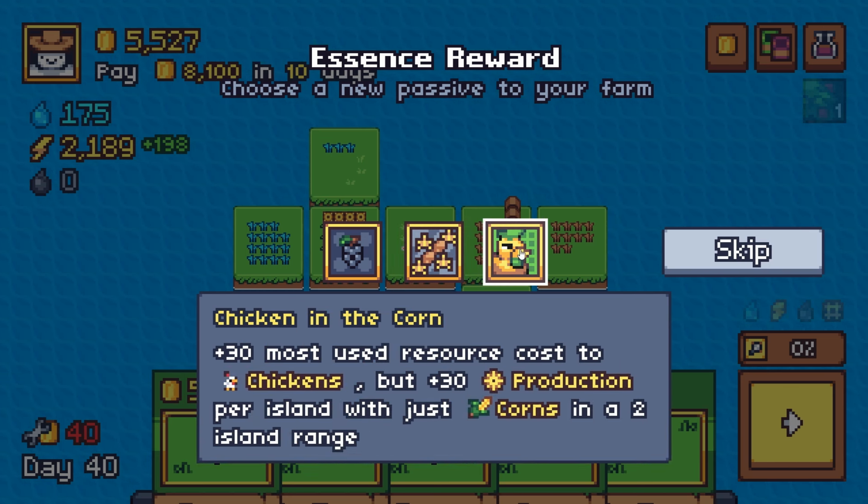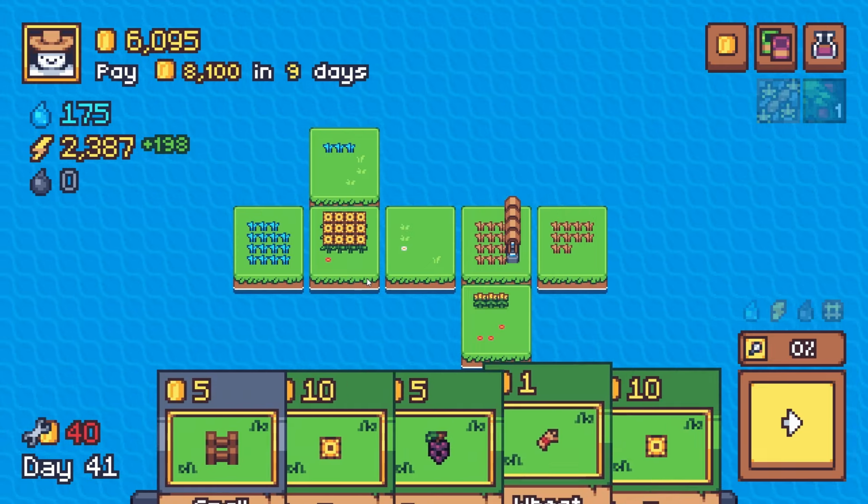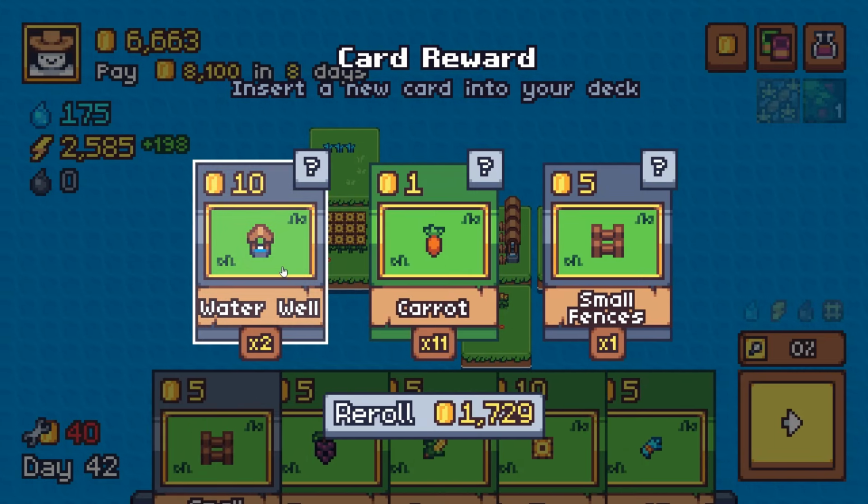Field Grapes, Peanut Fest, or we have Chicken in the Corn. So this is a new essence reward here. Plus 30 most used resource cost to chickens. But plus 30 production per island with just corns in a 2-island range. Okay. So that means you want to get your beasted up corn islands around your chickens, and they will realize a plus 30 production boost. But it will also increase their upkeep by plus 30. Gotta be careful with that one. We're gonna go Peanut Fest though, because we are not gearing this build toward animals at all. In fact, we really just need a watery tree, if I'm being honest.